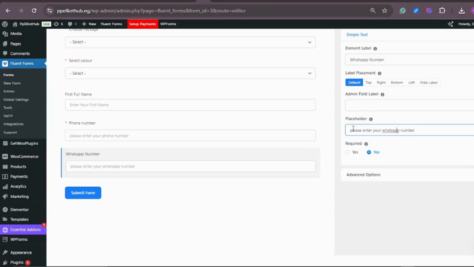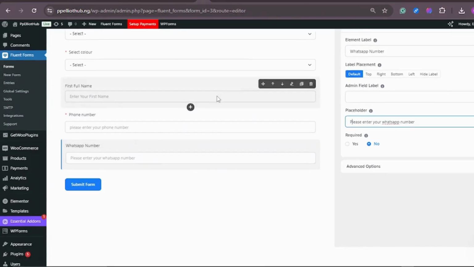Great. Well, this may not be compulsory, since we already have their phone number. So if their WhatsApp number is the same as their phone number, they will just put their phone number again in both places.